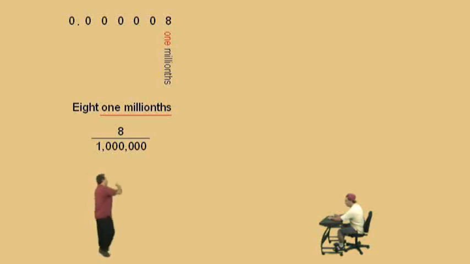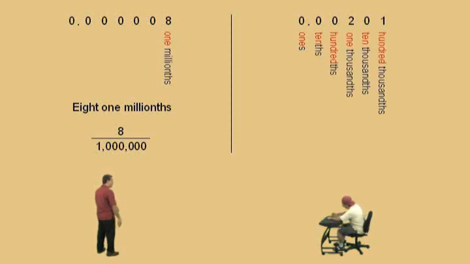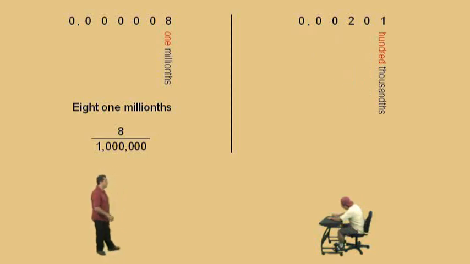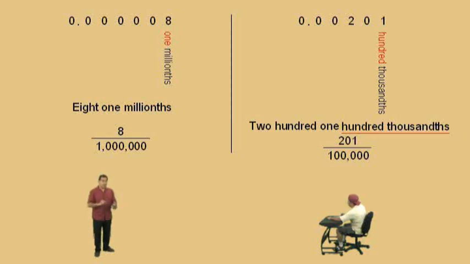Let's do another one now. Here we go. 0.00201. What number is that? Let's start by finding the place value of our furthest digit to the right. Ones, tenths, hundredths, one thousandths, ten thousandths, hundred thousandths. There we go. And so we see that the 1 is in the hundred thousandths. How many hundred thousandths do we have, Charlie? 201. Very nice. 201 hundred thousandths. And so to write this as a fraction, notice we just put 201 over 100,000. There you go. Of course, if you have a calculator and you take 201 and divide by 100,000, you're obviously going to get 0.00201 because that's 201 hundred thousandths.